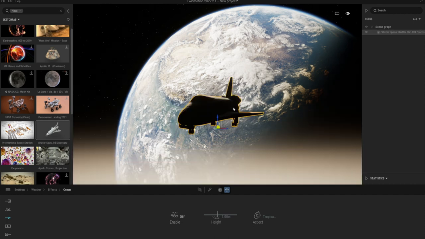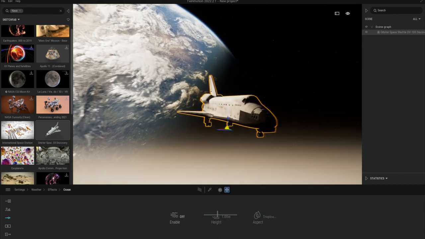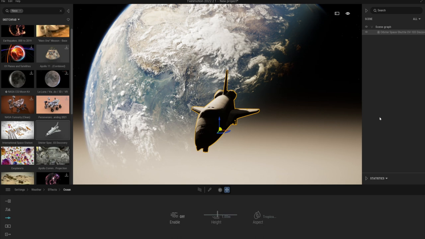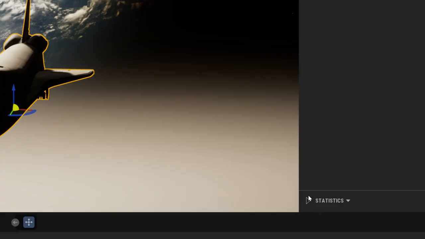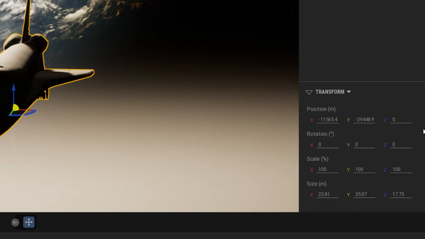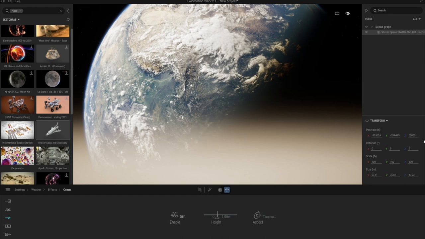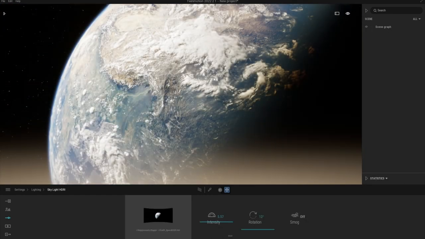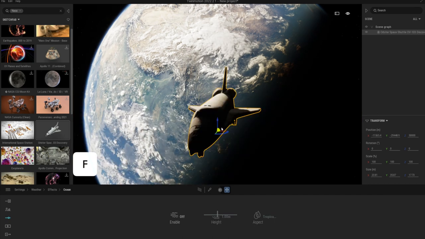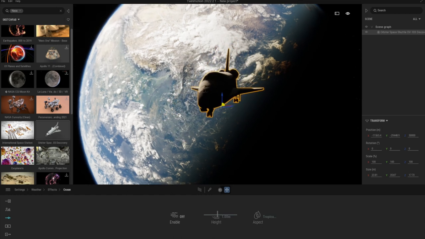As soon as it shows up in the field, we notice that it will place itself again somewhere near the ground plane where this smog layer still remains. One neat trick is to set the height position directly numerically. It happens here from the additional menu where we can select the transform listing. From here, when we set the Z value of the shuttle to say 50,000 units, we will certainly rise to the height where this annoying fog layer is no longer a problem. After the transfer, we can press the hotkey F to quickly move to the same level as the shuttle is.